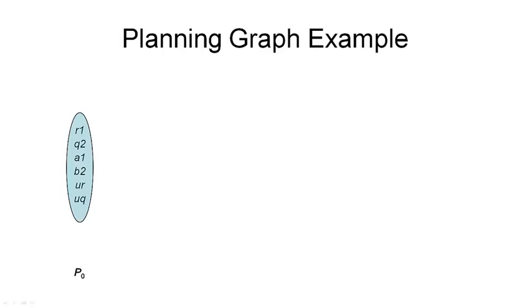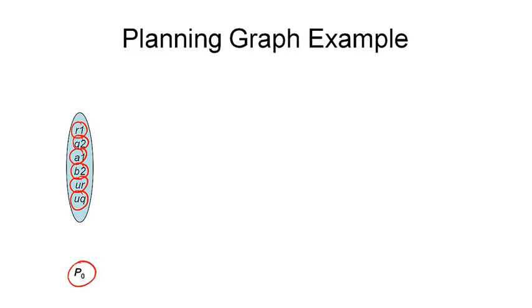And here is part of the planning graph for the simple DockWorker Robot example you've seen earlier. You remember the initial state consisted of 6 proposition symbols, and in our proposition layer P0 we find nodes for these 6 symbols. So each of these proposition symbols represents a node in our graph, which means we have 6 nodes. And the blue background is simply to indicate the layer as a whole. So this is proposition layer P0.